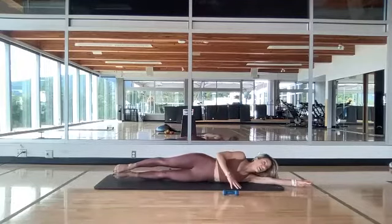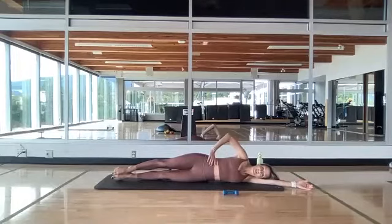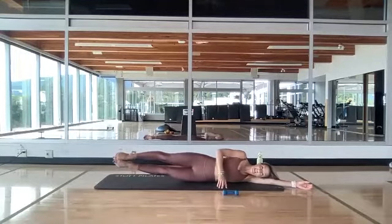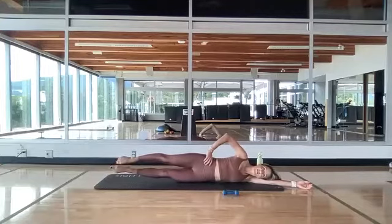Now reach your legs straight out underneath you. Keep your left palm down to start, or your left hand down to start. Your left waistline is long and lifted. Right waistline is nice and long as well. Lift those legs and stay. So not high, just so that you can keep everything nice and lifted and lined up. Scissor your legs, your left leg forward, right leg back. Hold when you're there. And then scissor the opposite way.